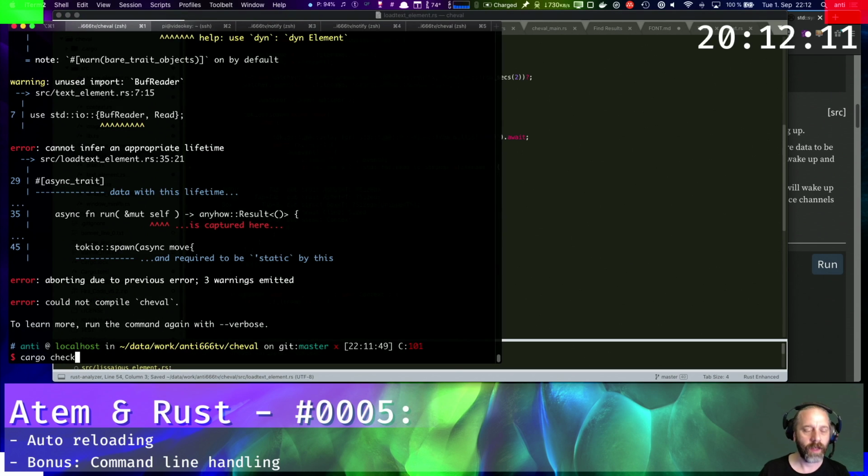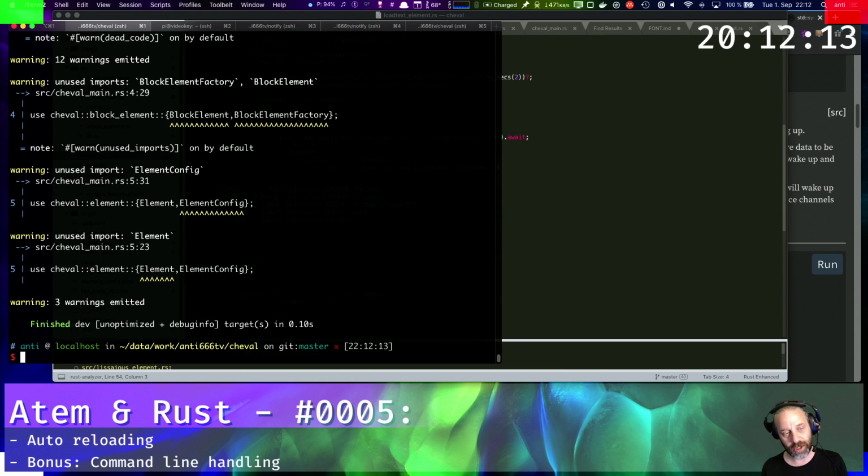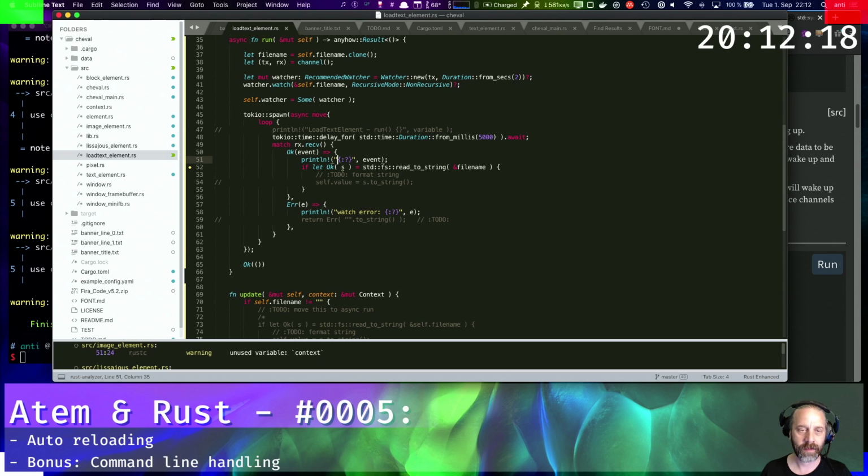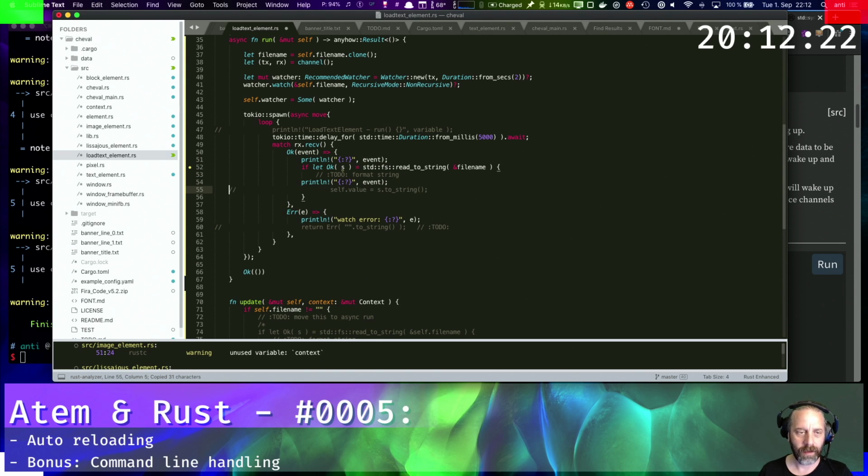So whenever the file changes, we just reload it. And then let's say print line. Boop, boop.